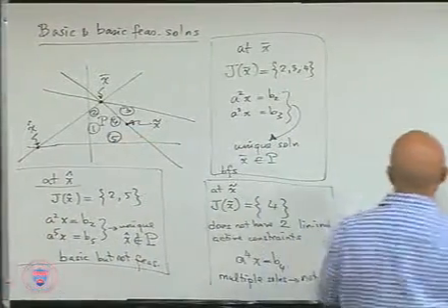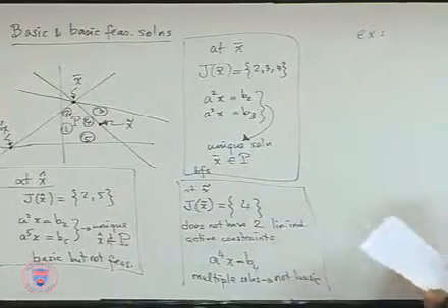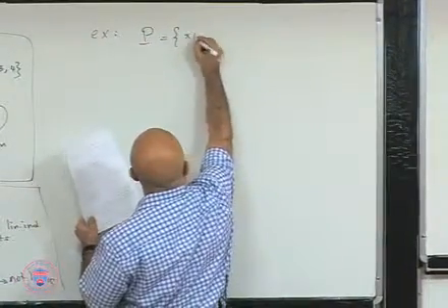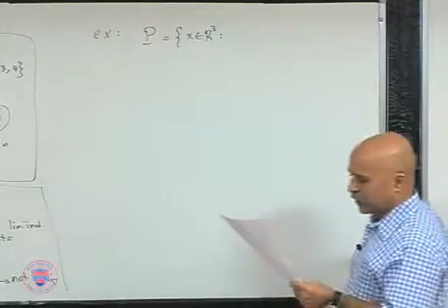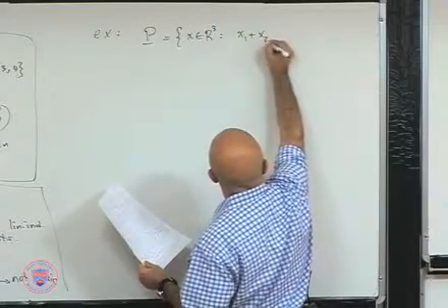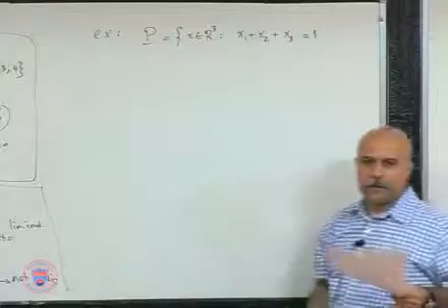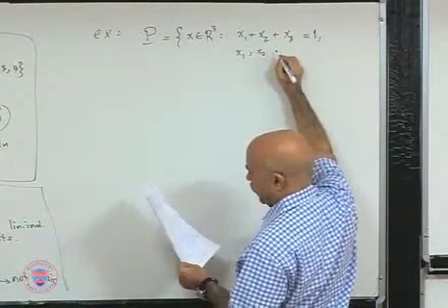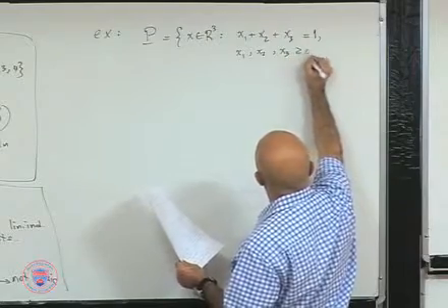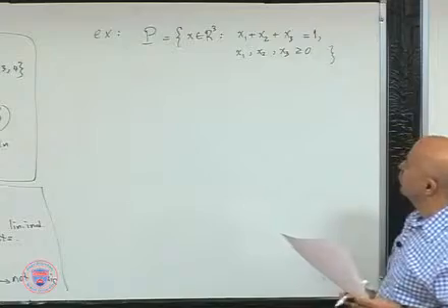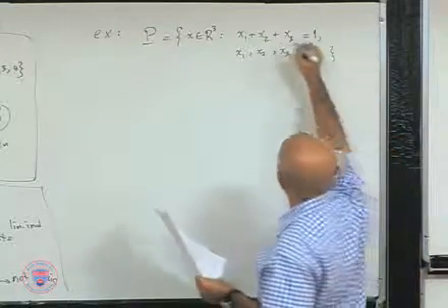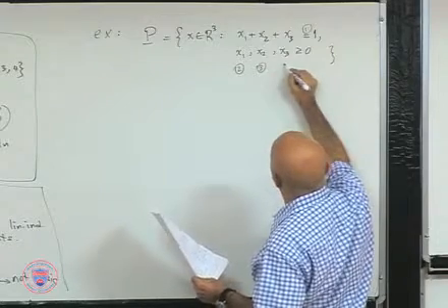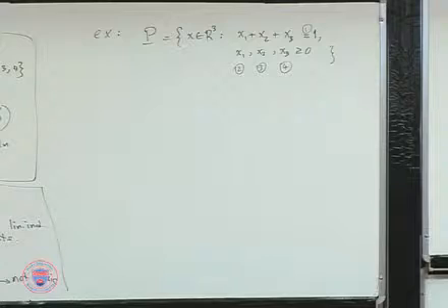All right. Let me give you another example. Suppose my polyhedral set is defined now in 3 dimensions. The first one was in 2. There's one constraint which tells you that the sum of the variables is equal to 1. And then you've got the remaining constraints, x1, x2, x3 being greater than or equal to 0. So this is your set. Let me just number these constraints. Let's call this constraint number 1, number 2, number 3, number 4. So the non-negativity constraints are number 2, 3, and 4.